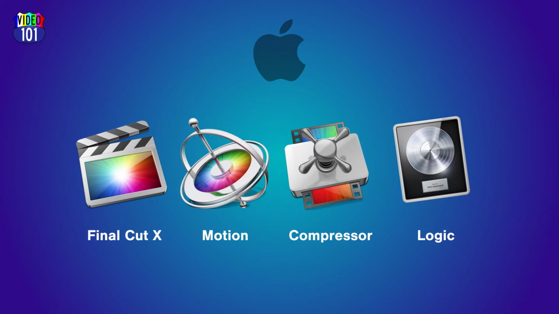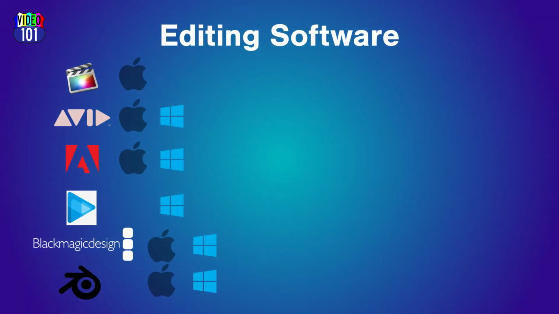Apple has Final Cut and Logic and a few programs in this industry that only run on their computers, whereas if you do Adobe or Avid, you can use either platform. Vegas, I think, is strictly Windows. Blackmagic is either one. Blender is either one. Plus some of them will have Unix versions and that kind of thing too. But understanding the workings of a computer, understanding where the bottlenecks are.